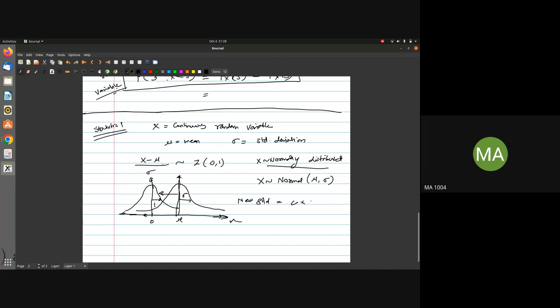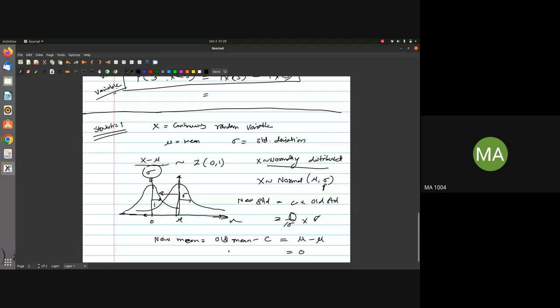One by sigma times the old standard deviation. So constant into old standard deviation, right? The constant is what here? If I'm multiplying with 1 by sigma, the constant is 1 by sigma, into the old standard deviation, which is sigma. Sigma gets cancelled, so the new standard deviation will become 1, right? Same property if I apply with mean: the new mean. Here I'm just subtracting, so the new mean becomes old mean minus the constant, right? The old mean is mu. And which constant have I subtracted with?